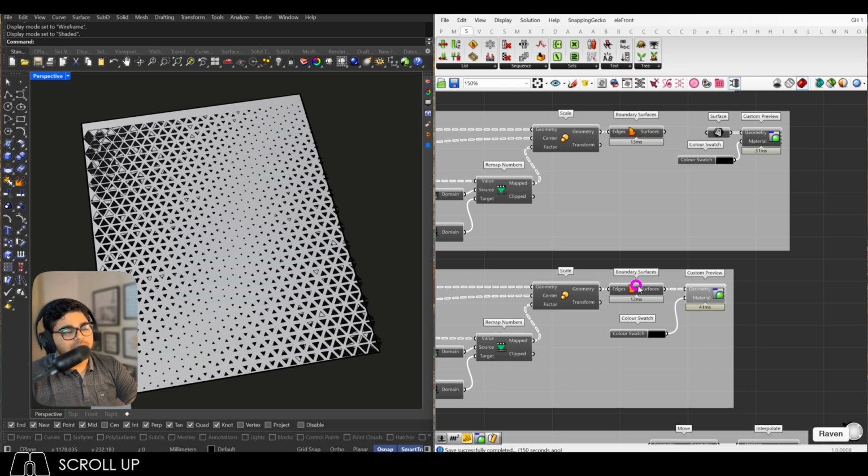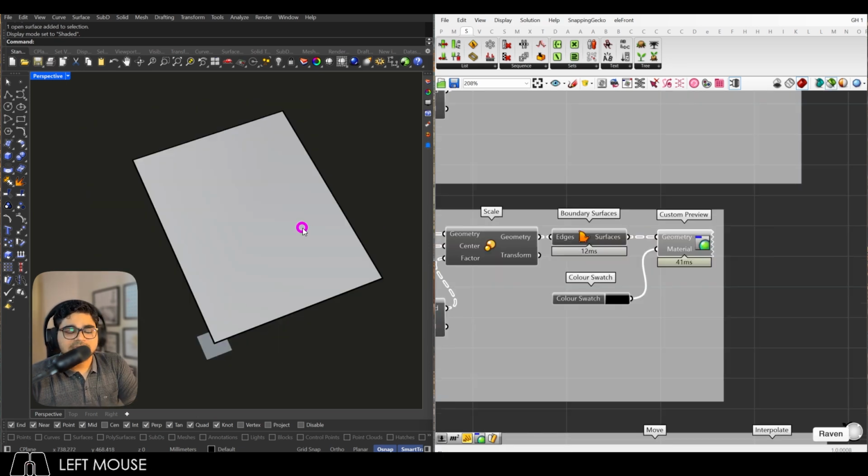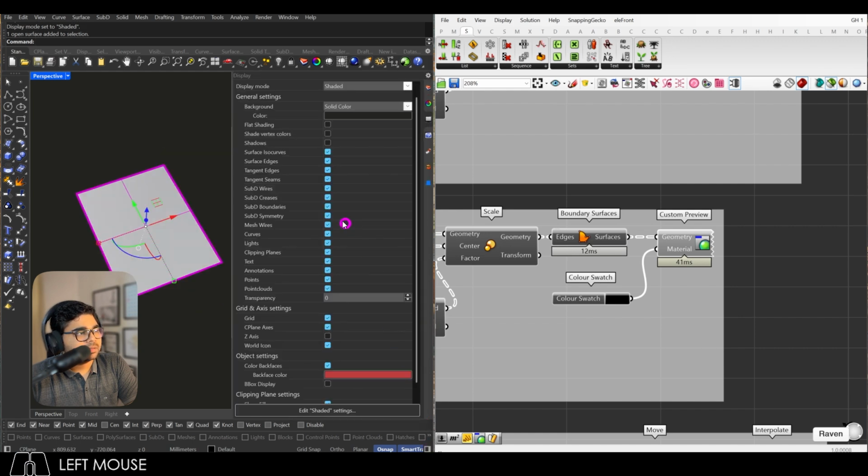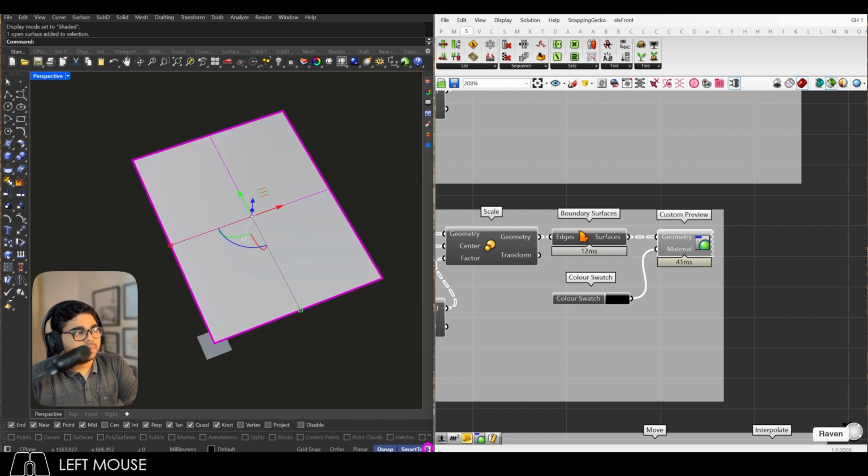So now let's see how to morph this. And you will not see the surface like this. There will be the isocurve. I have offed it. So if I click on it and if I click here, then I see surface isocurve. If you off it, you will not see the grid. If I on it, I will see the grid, but I have kept it in a way that when I only click on the surface, I see the isocurve. If I don't click on it, I don't see the isocurve. It's fine, it's just the display settings.